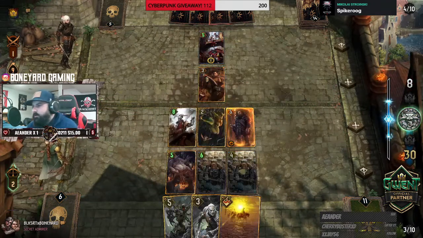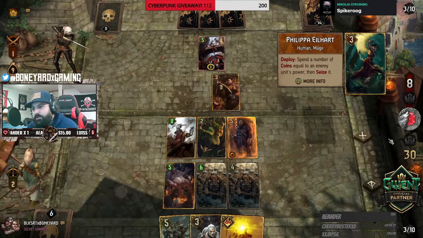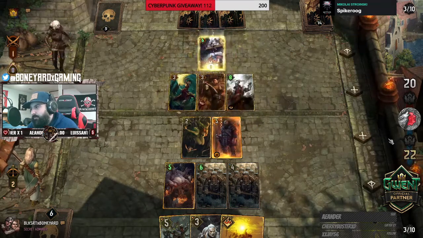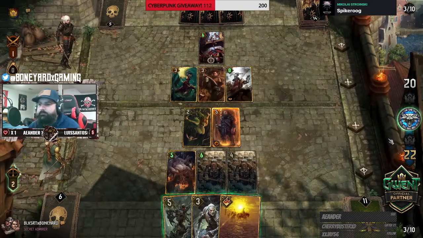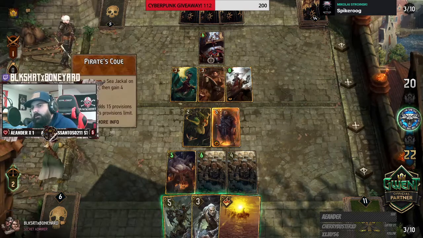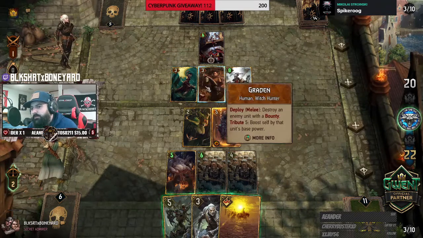Go after that spender. If he doesn't spend there, we could get it in force sector range. So he goes ahead and grabs his Philippa to take my Caleb, which really quickly evens the score out pretty well. You don't want to lose on even, if at all possible.